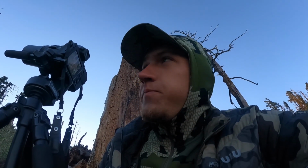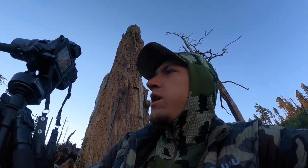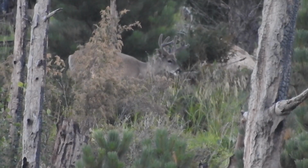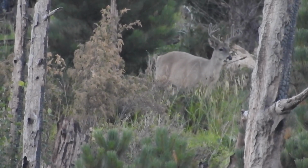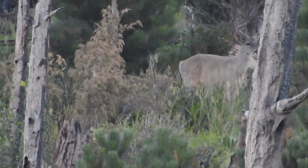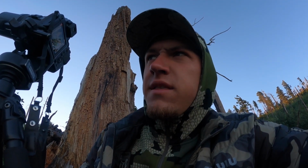All right, guys, well, we got up here to our first glassing spot real early. Haven't seen much, and then glassed up 2 nice bucks right over here. The one's a nice 3x4. He's not real big, but nice 3x4. The other one's just a big, difficult fork with good eye guards. I didn't get a real good look at him, but I think he should pop out here soon. No bears yet, though, so far.